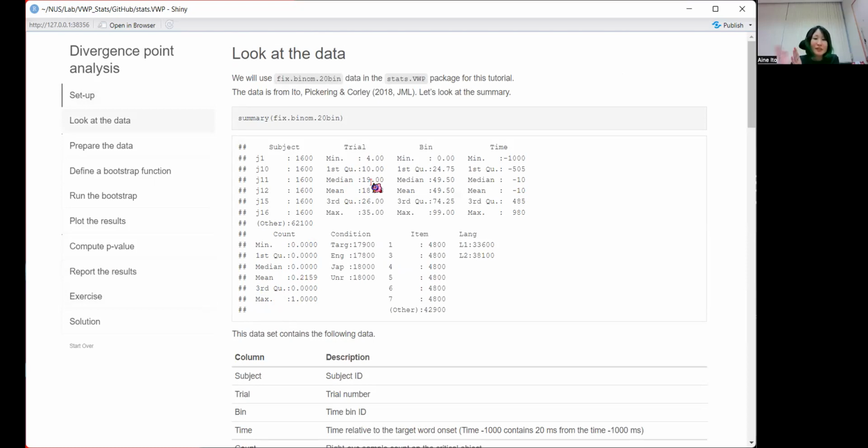Because we are interested in the onset, you can get a bit more detailed result if your bin is smaller compared to when the bin is larger. Everything else is still the same, it's just that one bin now contains 20 millisecond data instead of 15 millisecond data.